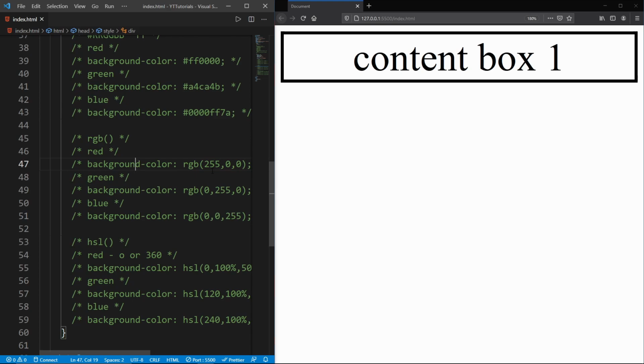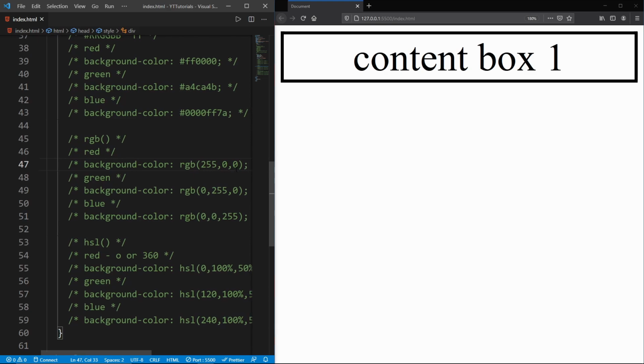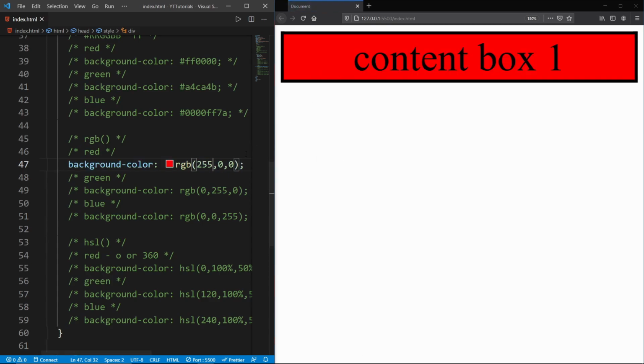If we give 255, it means we want only red, and when we give 0 in the other places, that means we want 100% of red and nothing of the other colors. When we give 255 or 100% in the middle, the second value, we get green color, and finally we get blue color. So I can uncomment this and you will see we get a red color.